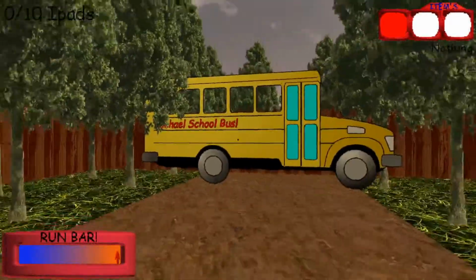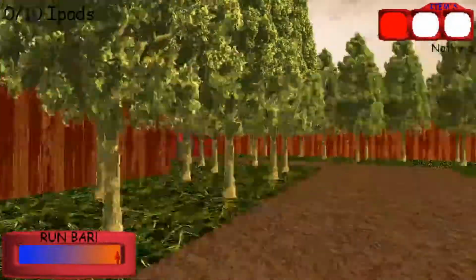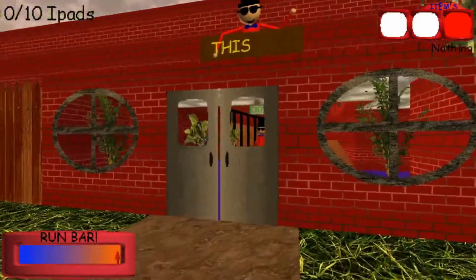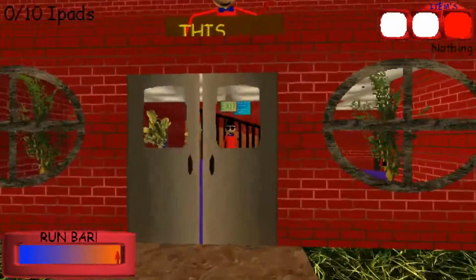Alright, so we have Michael's school bus. That's a cool looking school bus. So we have all this stuff. We have 10 iPads we have to collect. So we have the run bar, this school. Okay, that's cool.